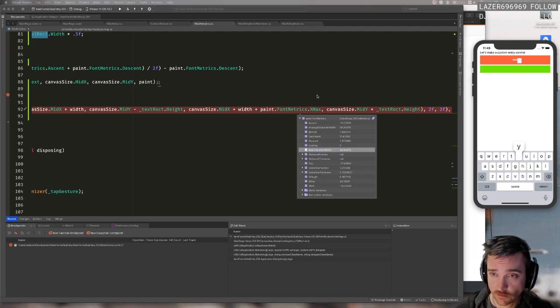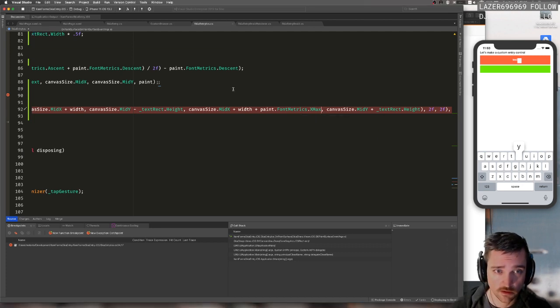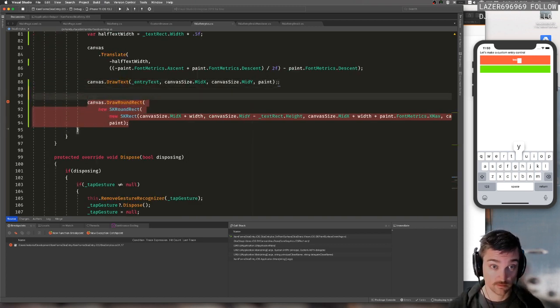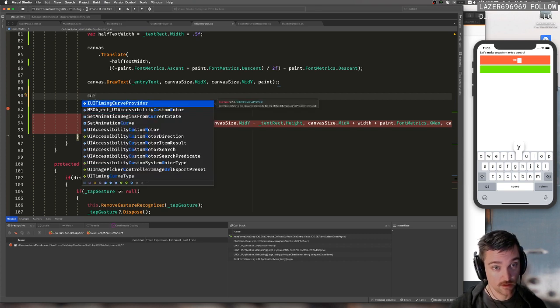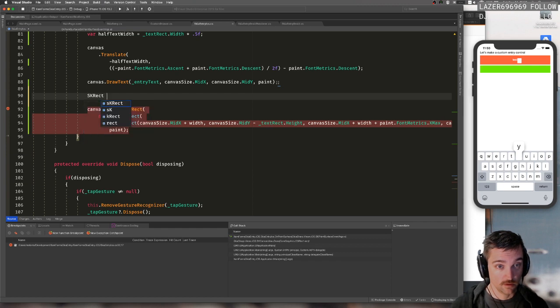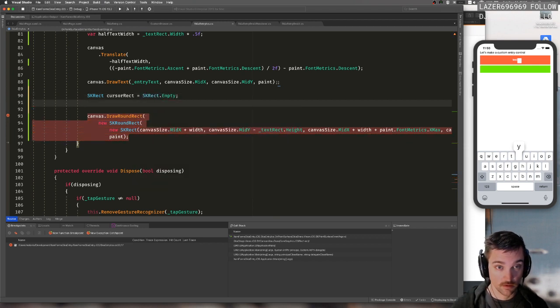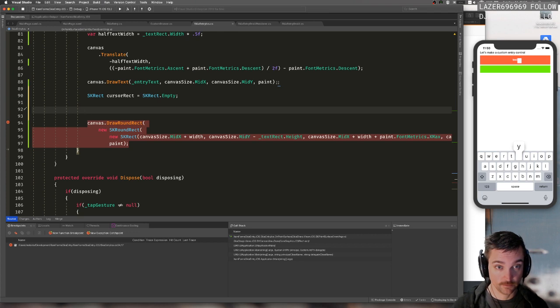Font hero. Guess I could just like... Cursor rectangle. About the side.